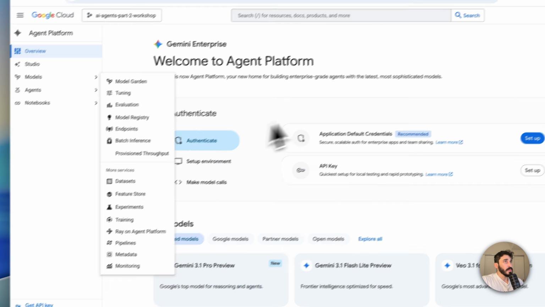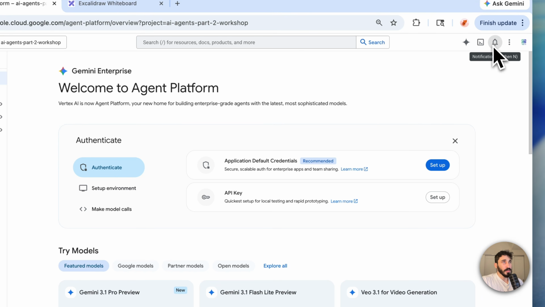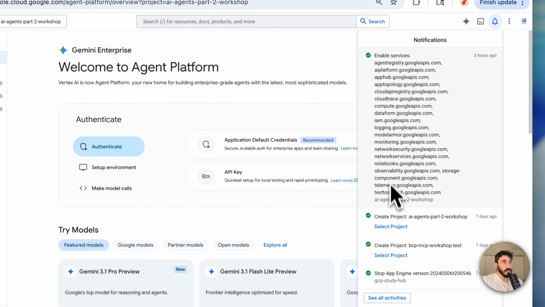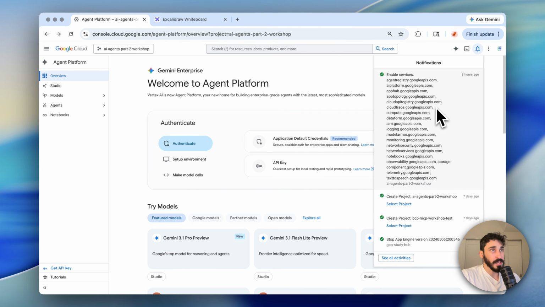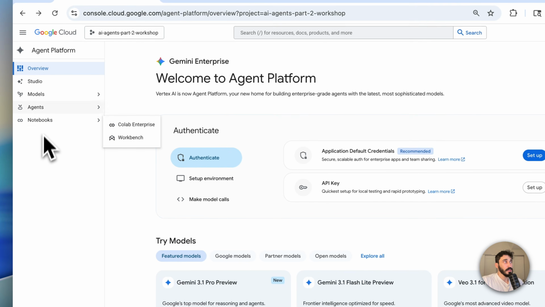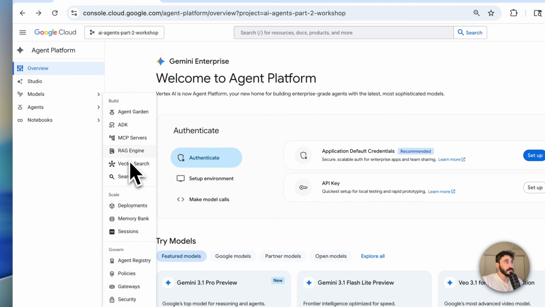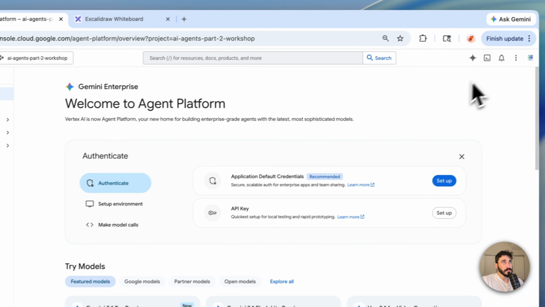Let's see. In terms of the other APIs, just a couple others I want to point out. So they've got the Cloud API Registry, cloudapiregistry.googleapis.com API, that speaks to the fact that this is the API that they're really using for the MCP servers feature under the agents submenu.